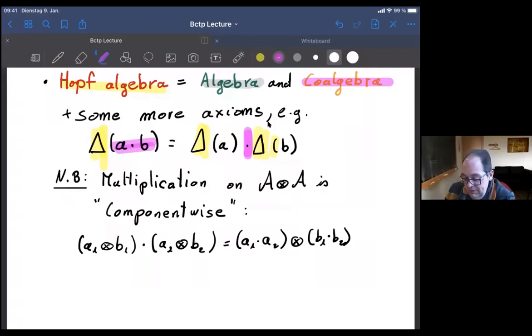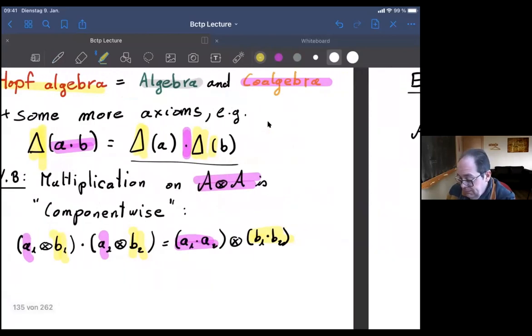One comment here, which is that you see on the right-hand side of this equation, I said I first break A and B apart, and then I multiply together the pieces. I have to tell you how to multiply the pieces. Now, the experts know this. There is a way to define a multiplication on pairs of objects, which is just component-wise. So I just take the first entries and I multiply them together, and I take the second entries and I multiply them together. And that is how multiplication of pieces works. It's more like a side comment in case you're not familiar with what a tensor product is.